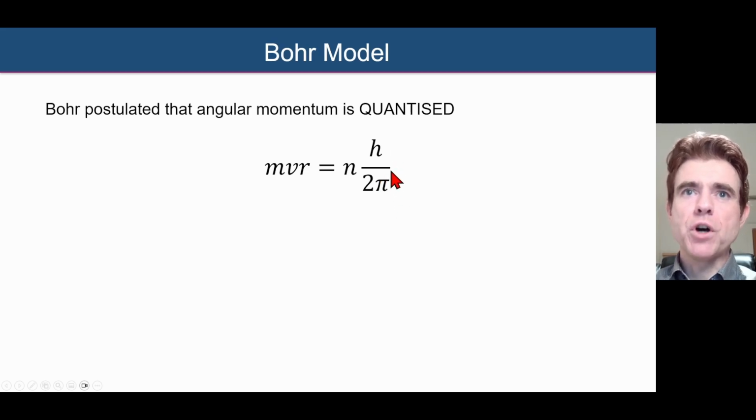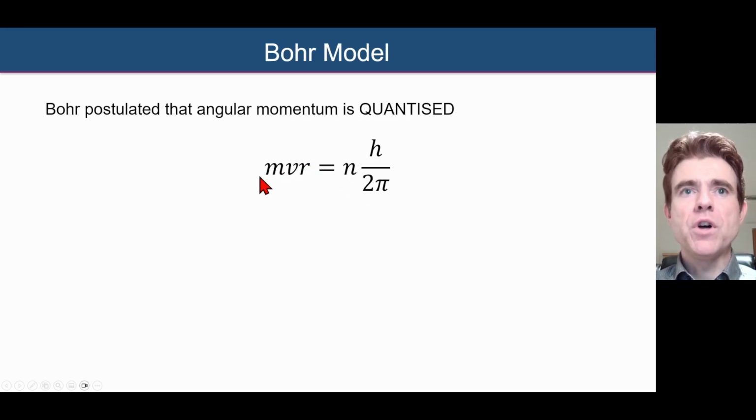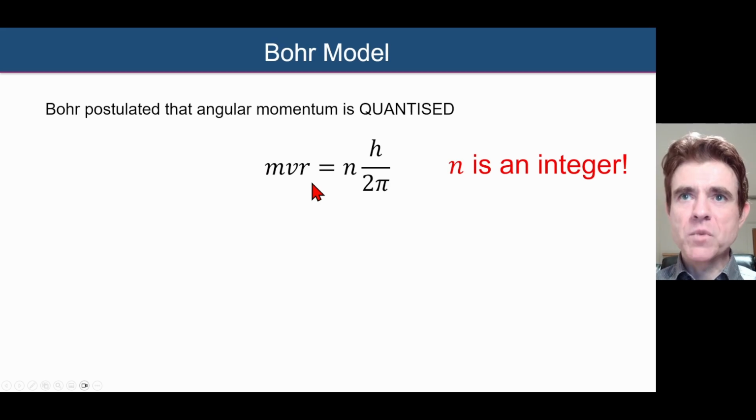In other words, you can't have h over 4 pi, you can only have a certain whole number n, integer number n, multiple of h over 2 pi. It gives you this quantized set of discrete values for angular momentum. So, key point there then, that n is an integer, 1, 2, 3, 4, up to infinity. No halfway points between those integers permitted. You can't have 1.5, 1.6, whatever it might be.